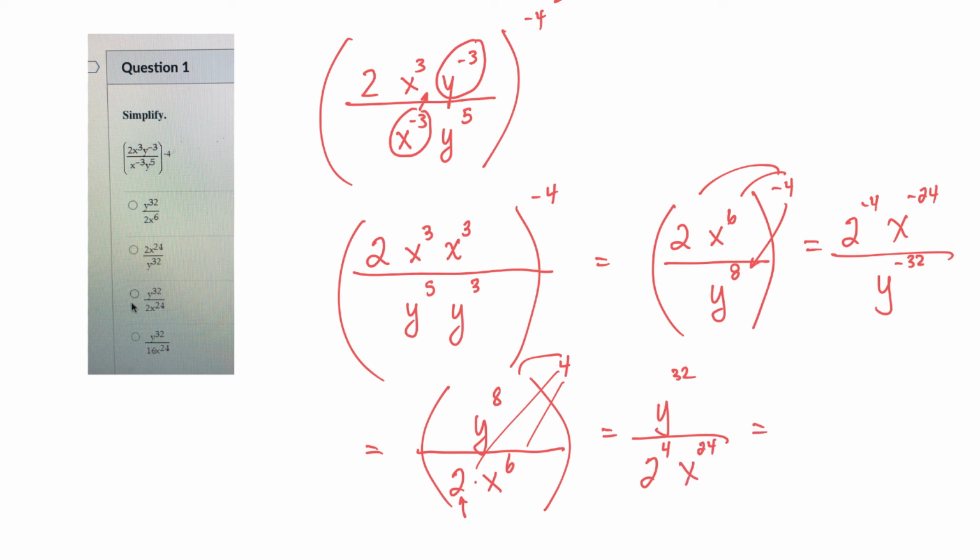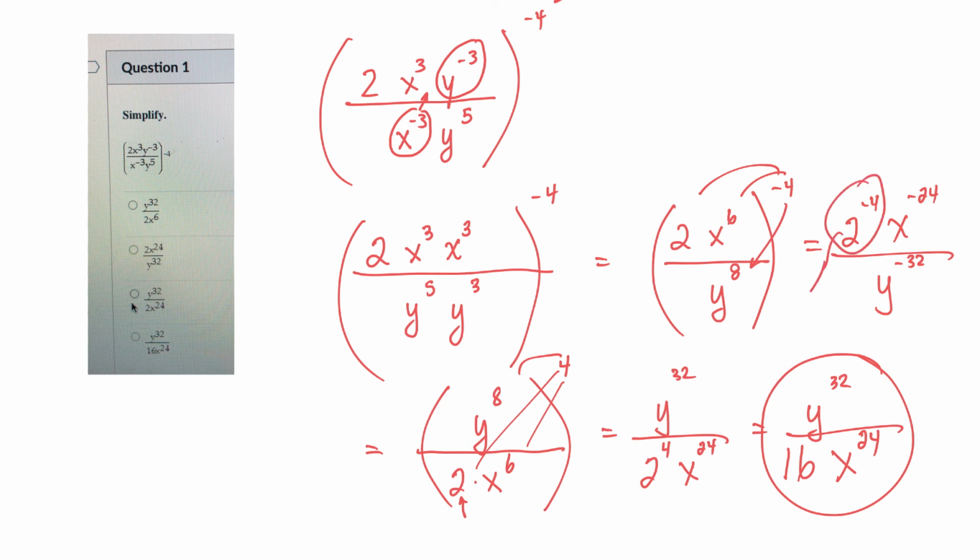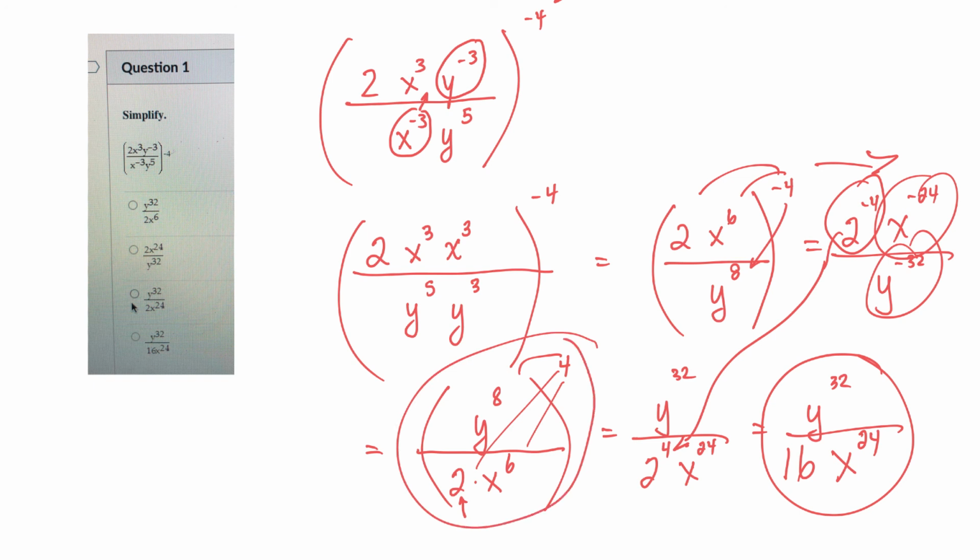Okay, the only other thing I might do with this is I might take and figure out what 2 to the 4th is. 2 to the 4th, I think, is 16. So it'd be 16 x to the 24. So that would be my answer. There's no negative exponents in there, and I've simplified everything that I can. Notice that if I move that to the bottom, it becomes that. Same thing here. These things would just flip over. So you could do it this way, or you can do it like I did, just take and flip everything and make that outside exponent positive.